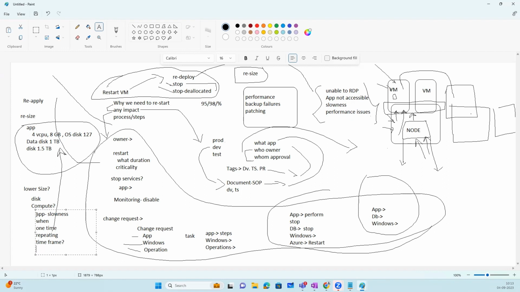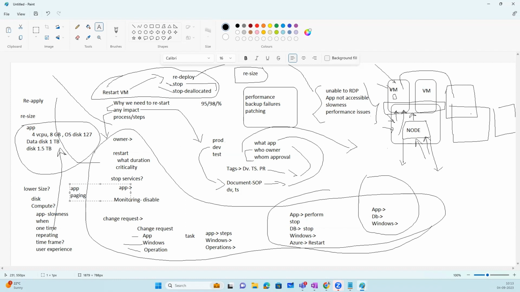And what is the user experience or application experience when you see the slowness? Why do you think there is slowness? What metrics do you have? Based on this, you're going to take a decision whether you have to increase or decrease. Sometimes there can be some optimization that can be done at the application side. Maybe at the OS level we did not configure paging properly.